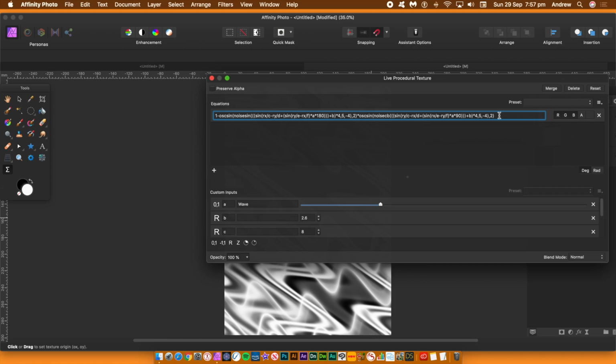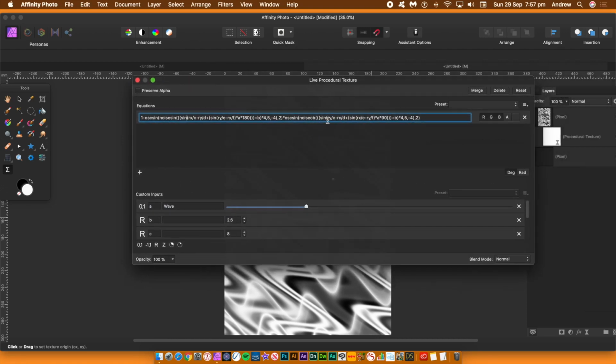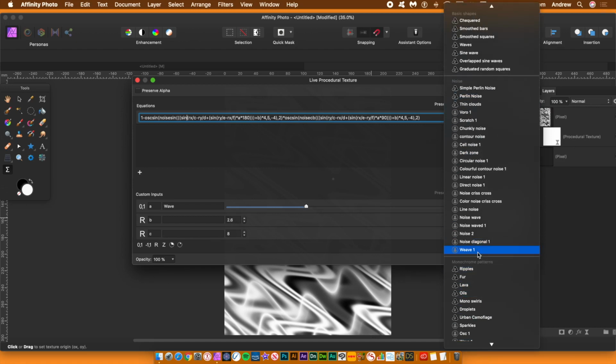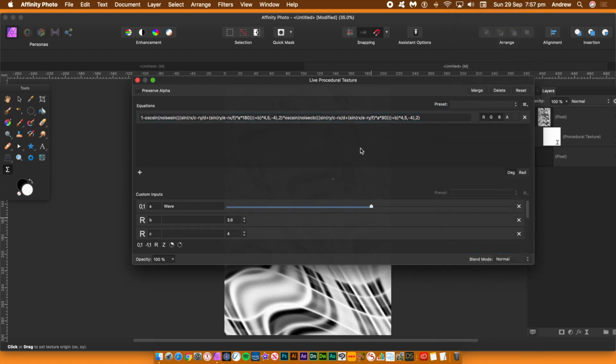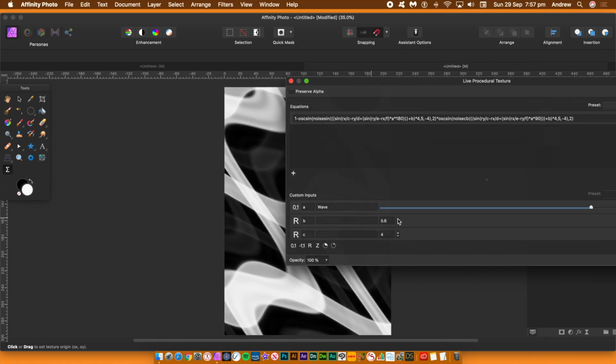Go to the top right of the panel and there's a little menu there. Click on that and create a preset. Give it a name and a category. You can then continue to vary the preset. Once you're happy with everything, just close the panel. The great thing about the live filter layer, you can always go back to it and change the settings at any point if you wish. Also, by adding this preset, you can then use it again and again and again.